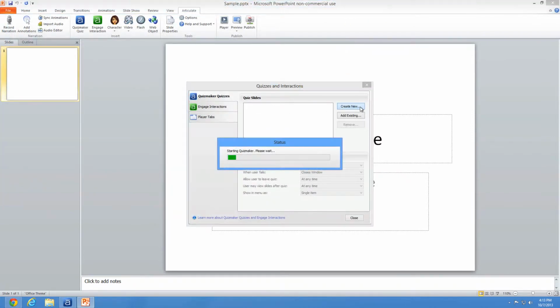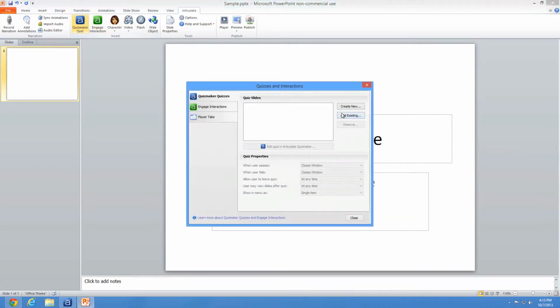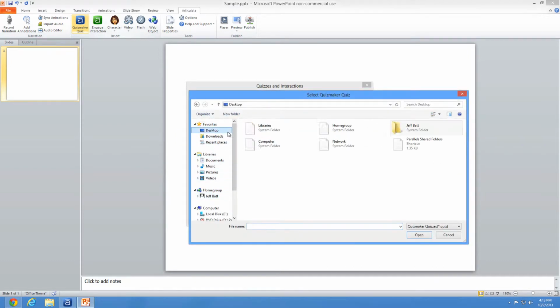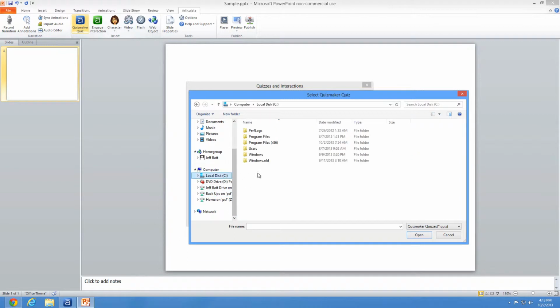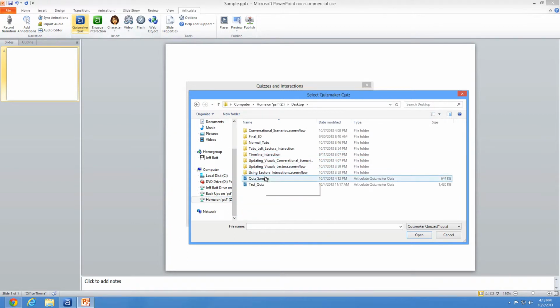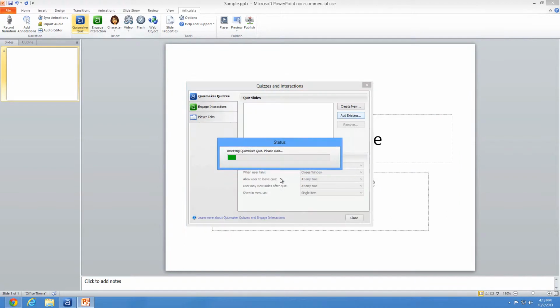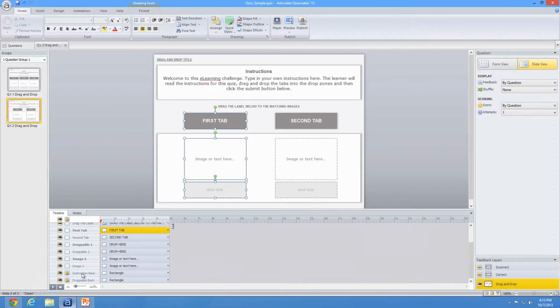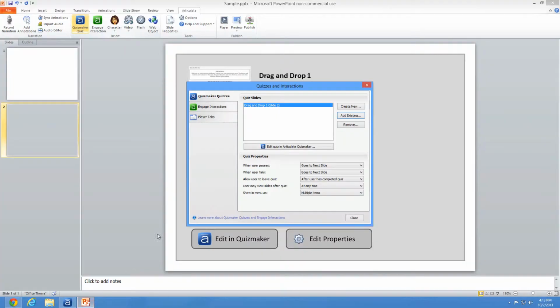And now let's click on Create New, or actually we would want to do Add Existing, so let me hit Cancel. So Quizmaker Quiz, Add Existing, come to my desktop, so there's my quiz sample. And there we go, it's going to import my Quizmaker files into my project. I can then come back into Quizmaker itself. I could even publish just the quiz out if I wanted to straight from Quizmaker. Or I can just bring them inside of Presenter and wrap everything else with Engage and everything inside of there. But that's how you get started with just the normal ones.